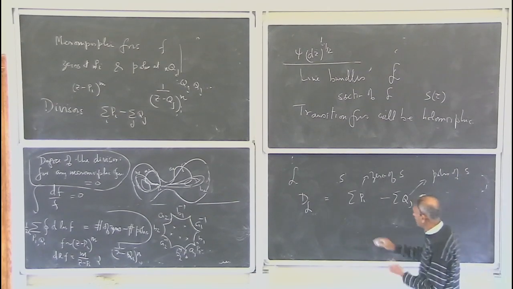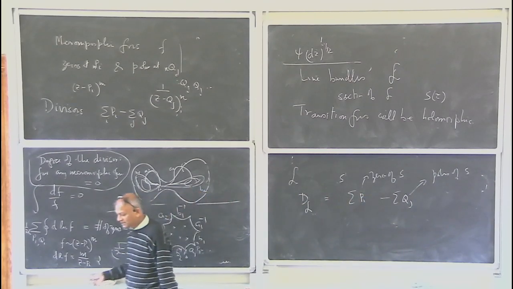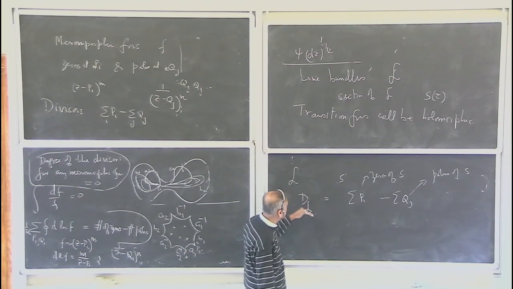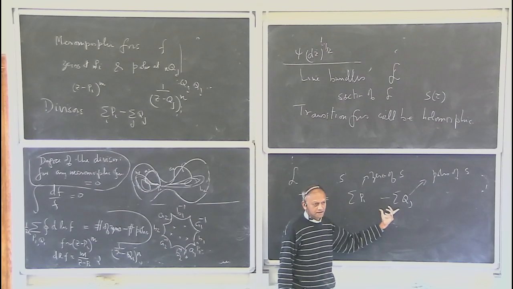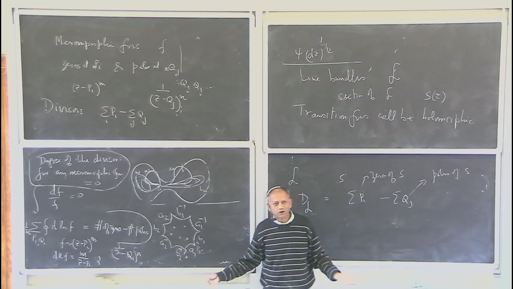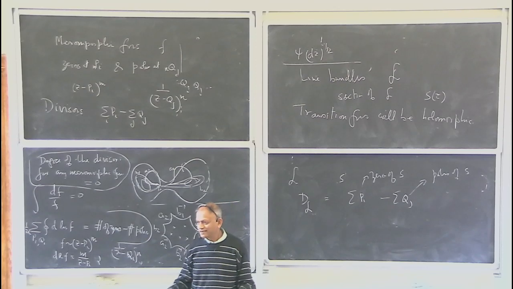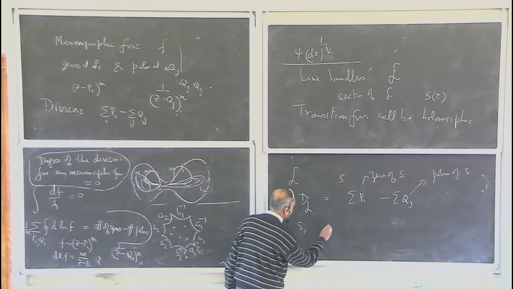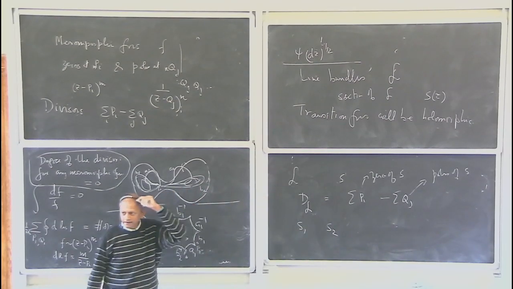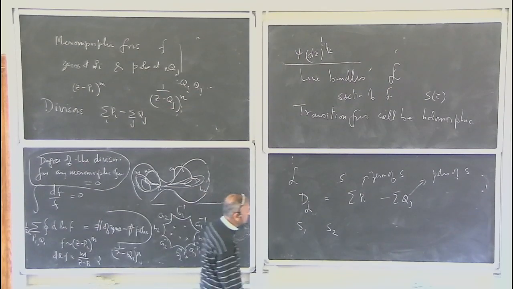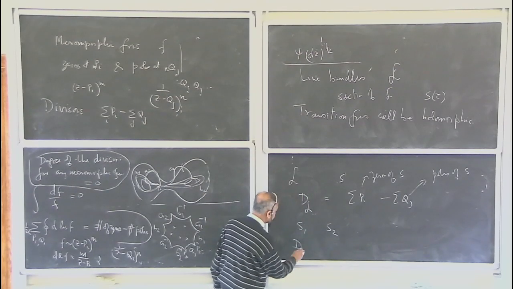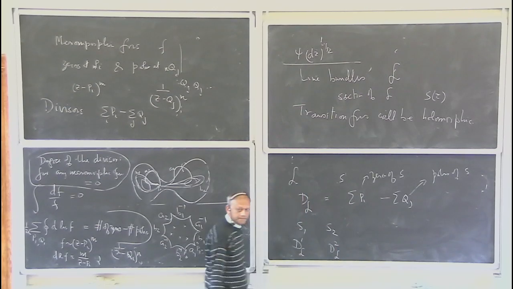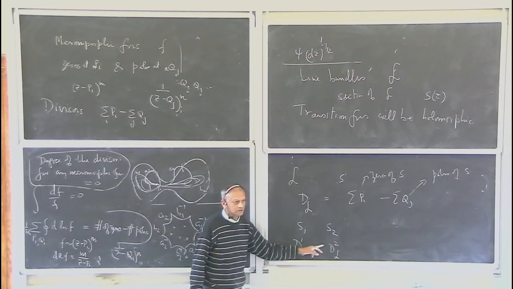Okay. Now, if I have a section like this, of course, the question is, given a line bundle L, is this divisor unique? Or, of course, you don't expect that, right? Because there must be lots of sections, right? And so what is the relation between them? Now, let's suppose I have two sections, S1 and S2, of the same line bundle. S1 will have some divisor D1 of L, and S2 will have some D2 of L, right? Can we say something about some relation between these two?